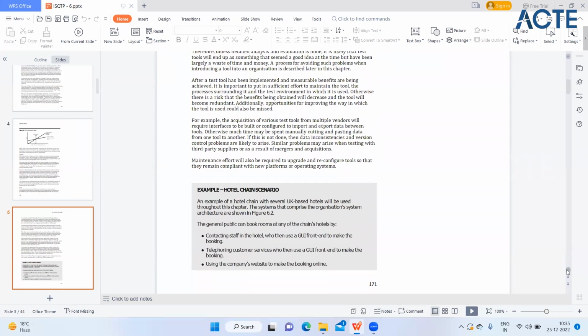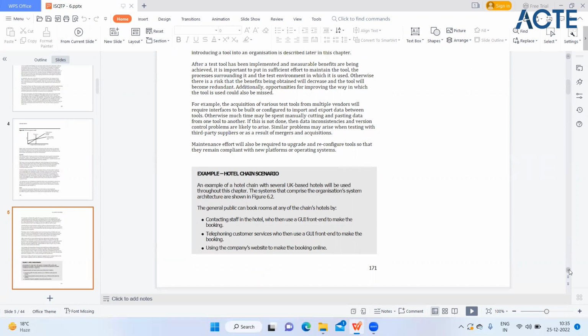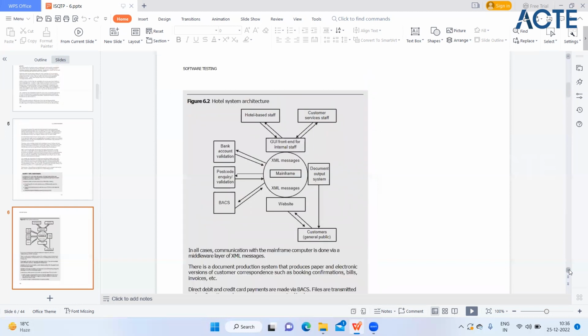Now they are just giving a kind of hotel chain scenario, so that you can read it from here. It's a kind of same example, what kind of tool they can use for that hotel online booking. For example, we have OYO, right? Everyone is using that, and they have made it for web as well as for mobile application by which you can book the hotel. So they are just explaining the same kind of tool here.